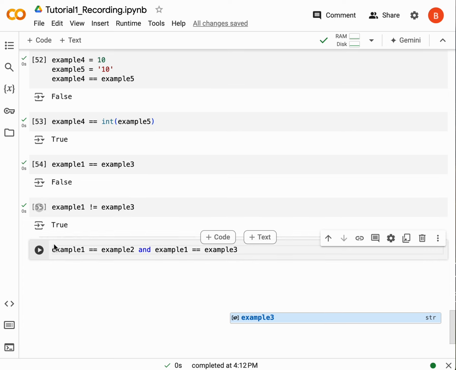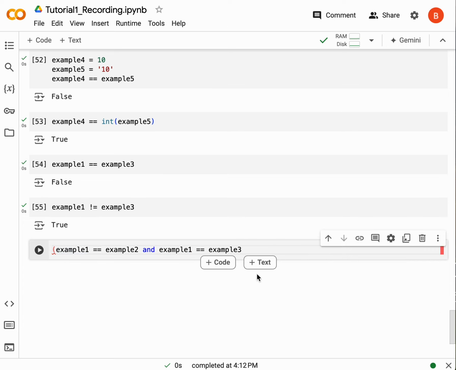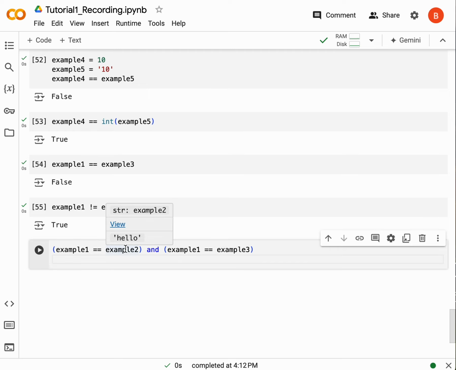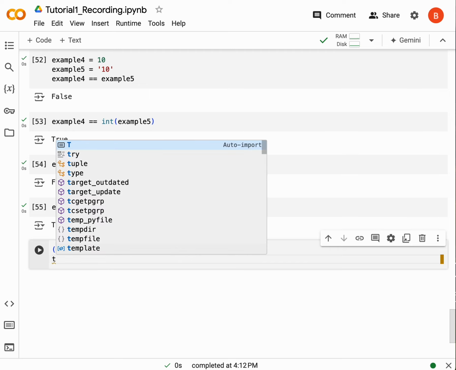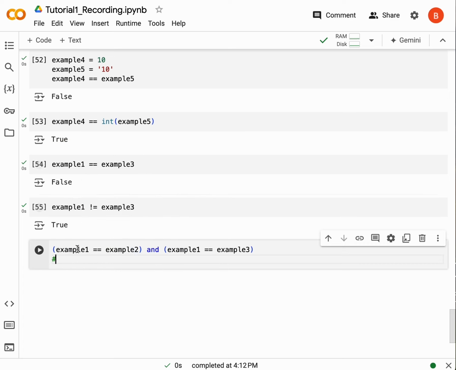Now, just to make more sense of these statements later on, you can think of them as in parentheses together, because that would essentially break down, if we wanted to break it down on our own, to example1 equals equals example2. We know that's going to be true. I'm just writing in an example. True. But first, let's actually comment that. If you want to comment anything within your code, all you do is add a hash mark in front of it, and then you can type, and that code will not be executed. Another easy way is to use triple quotation marks for a longer comment, which is really what we're going to be doing now.